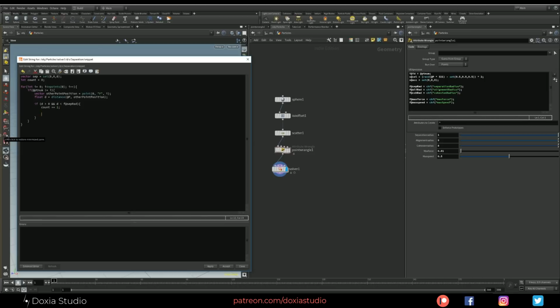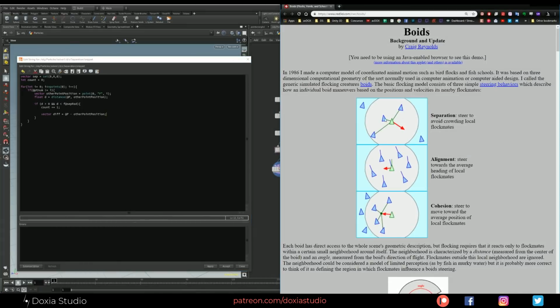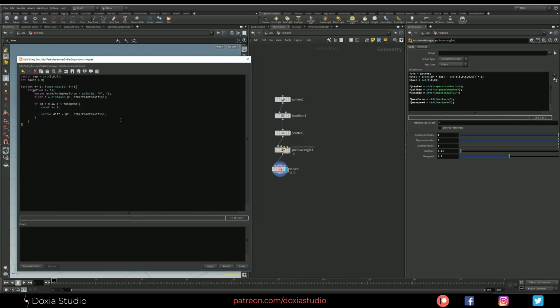So right now, let's place a vector that is the difference between our position minus the other point position. We are going to do these calculations. We need to know the difference between the other point position and our particle position.